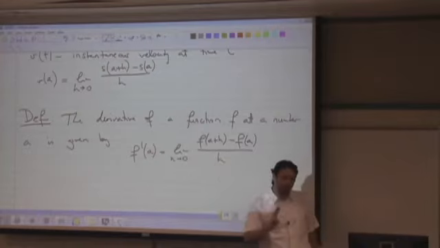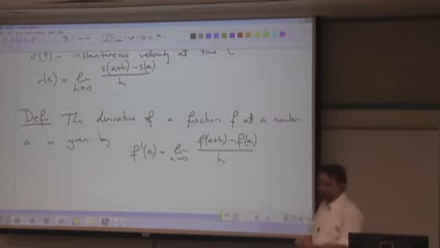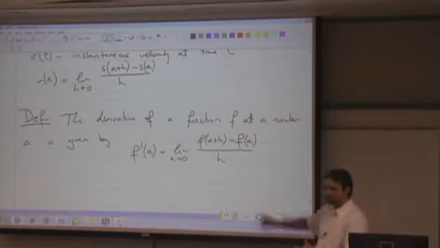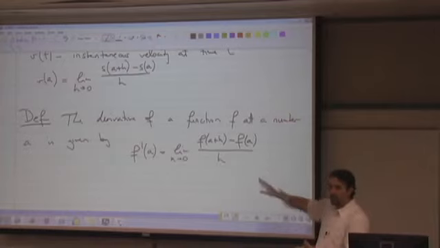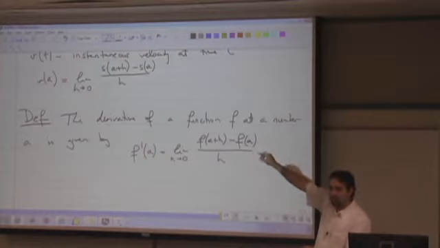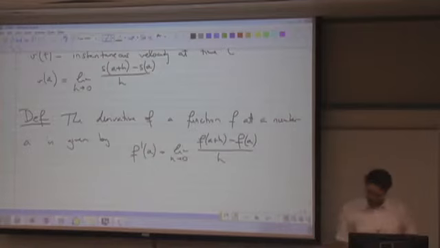There are three different ways you can look at a derivative. There are three geometrical representations of a derivative. We already talked about two. The first one was the slope of the tangent line. This is the slope of the tangent line. Second of all, and it actually lies above there, is called the instantaneous rate of change. Okay? That's basically the two big ones.